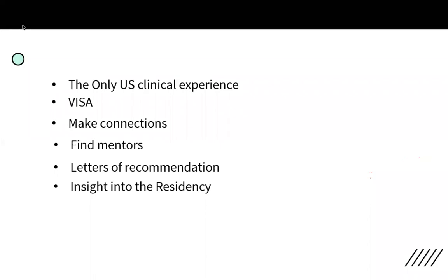And when the application opened, I applied and I told them, hey, this is my name, and I did my 2 years of rotation at your hospital, and those were the things we spoke about. And I did get a call. It actually did help me a lot as well. So if you really want to match into a program and you are doing clinical electives there, this is going to go a long way in so many different ways.